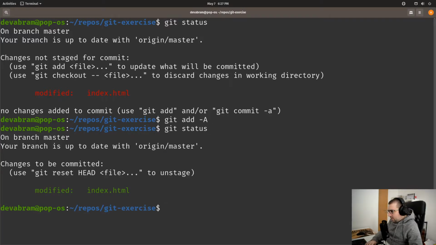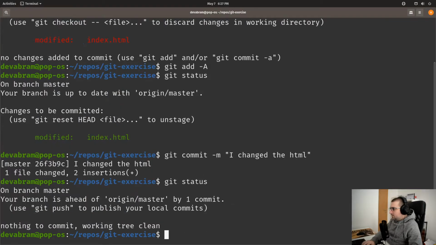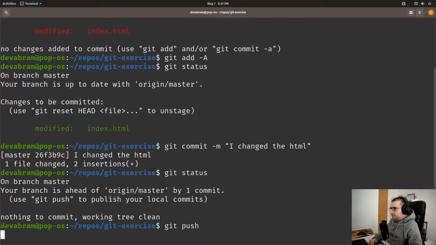There are changes to be committed: modified index.html. That's perfectly fine. We need to write git commit with the message "I changed the HTML". Afterwards, your branch is ahead of origin master by one commit. We need to push that to GitHub.